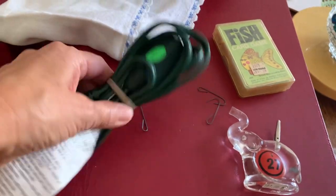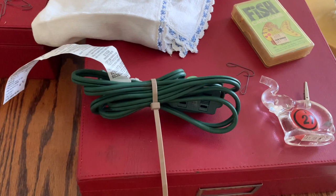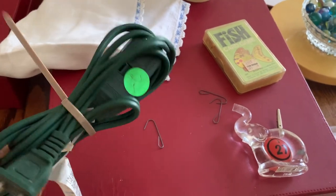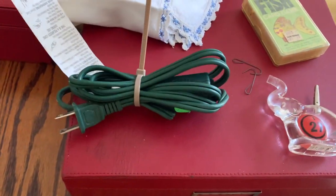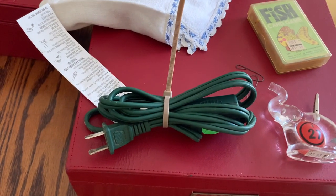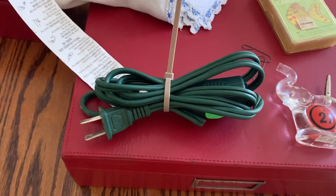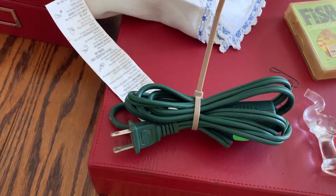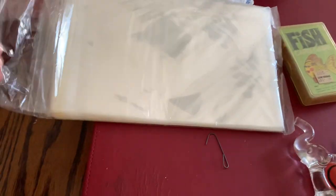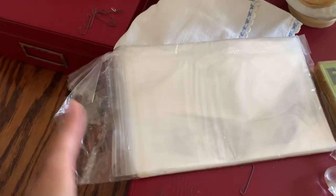This of course is an extension cord. They had a table with about 20 extension cords in brown and green, priced between two and three dollars apiece. I do try to pick these up when I find them at thrift stores or garage sales because they're expensive to buy at the store. Having an old house you always need these, and it's nice to have some that are green for the holidays so they disappear into your Christmas tree.